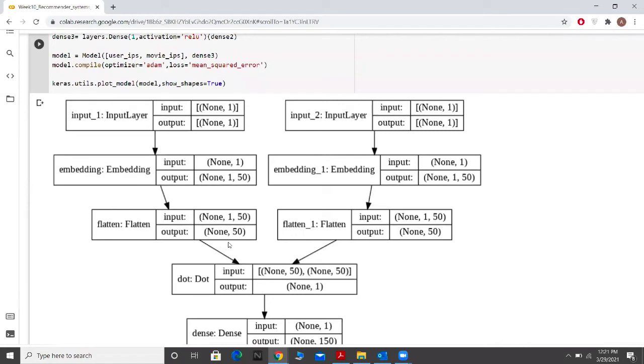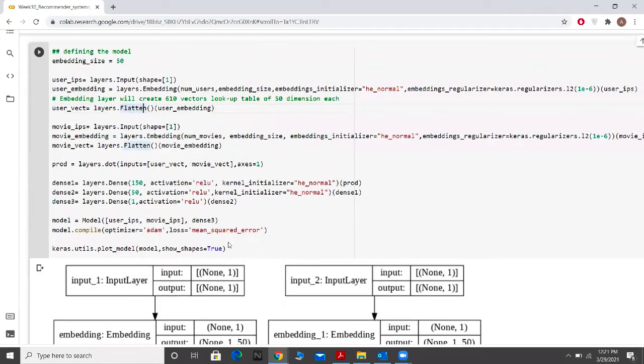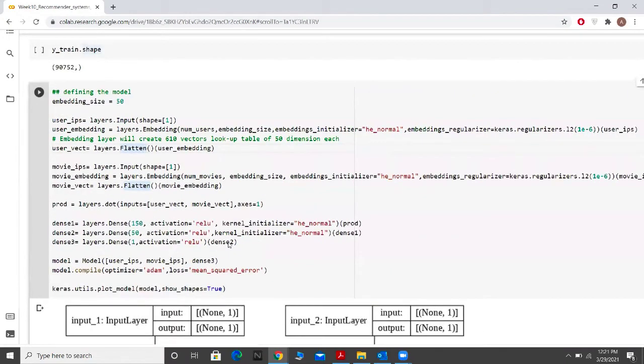We flatten it so that it creates a 50 dimensional vector. If you don't do this, then you will have to do some manipulation in the matrices so that they correctly do the dot product and give you a result of a scalar, that is a single value. So this flattening is just for that purpose.